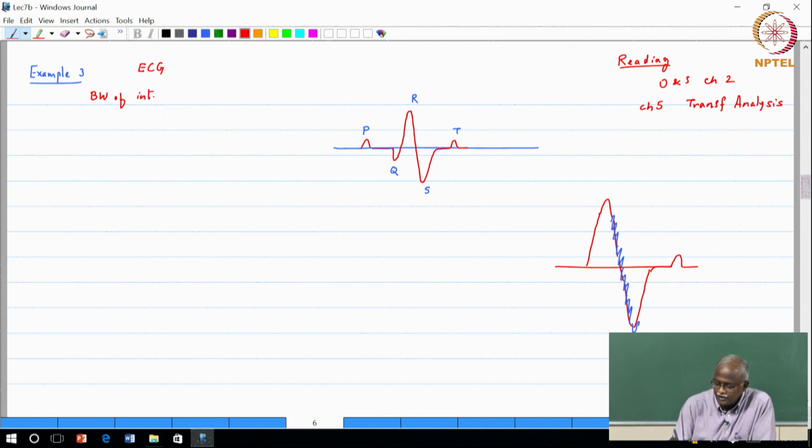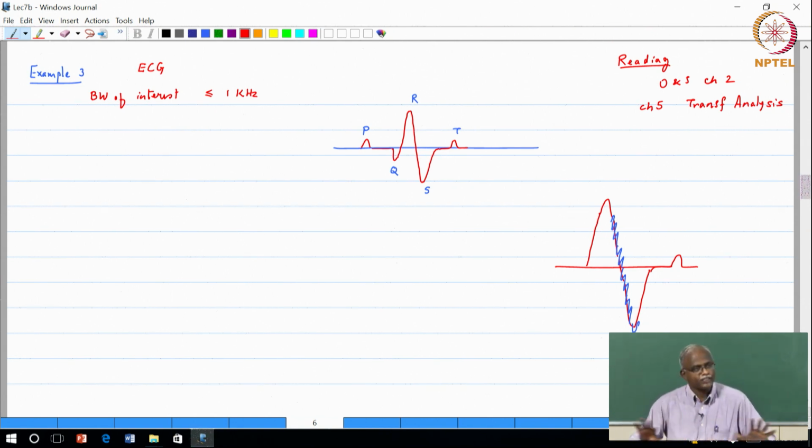in the ECG signal, let us say, is in the range of 0 to 1 kilohertz. So, it is a signal, basically the information content is in the 1 kilohertz range. So, this is a signal that you would easily sample at 2 kilohertz, probably a little bit higher if you want to be safe. Now, there are impairments that do happen.